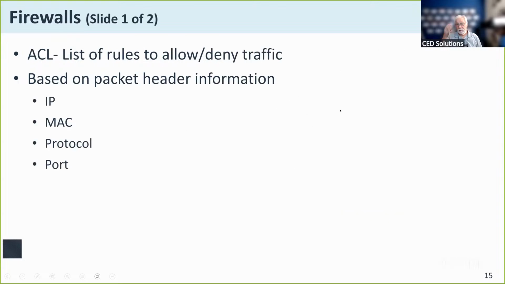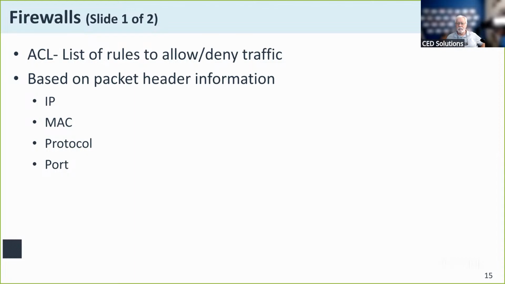Okay. We also have the networking equipment called a firewall. And as I told you earlier, there's a lot of aggregation of these different network appliances. The firewall, the router, the switch, the gateway, even sometimes the antivirus, anti-malware package is included in these aggregated, large server-class machines that are playing all of these roles.